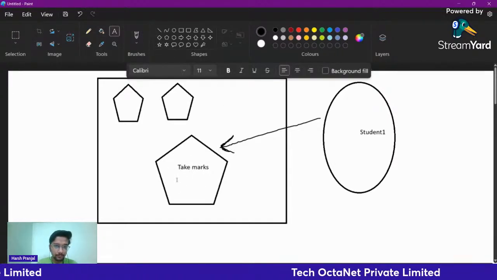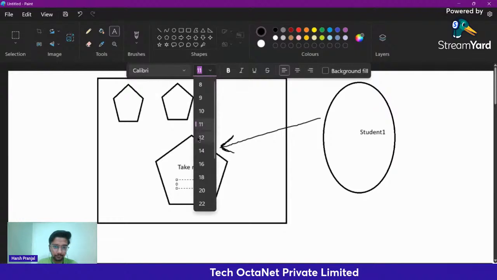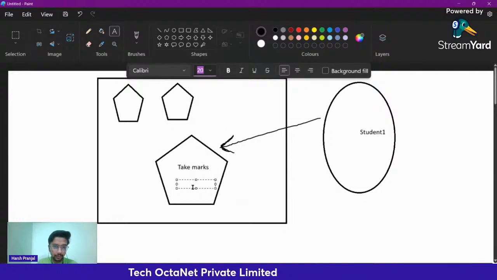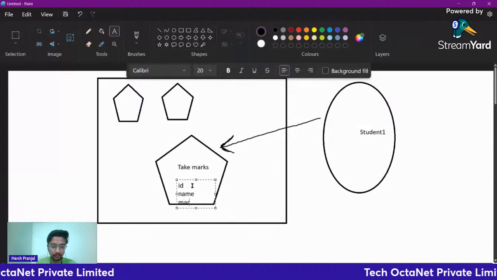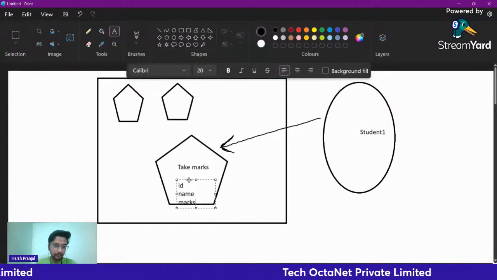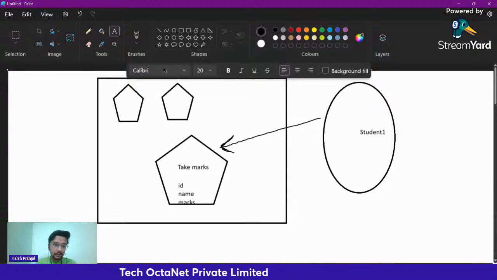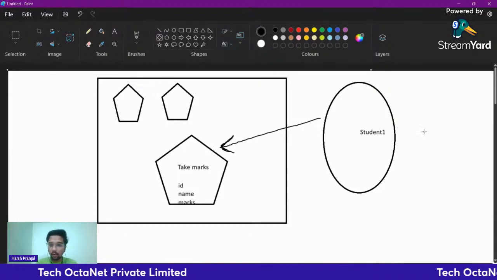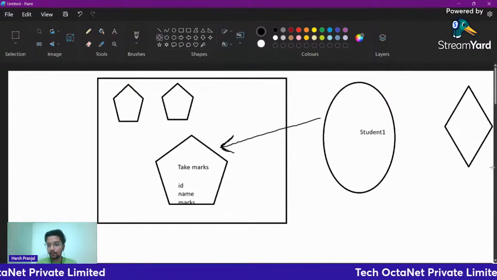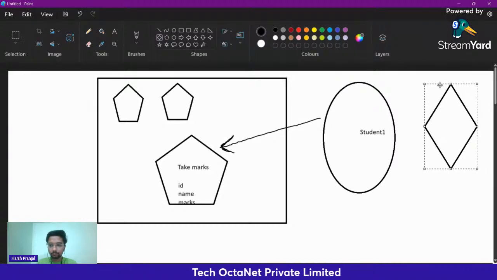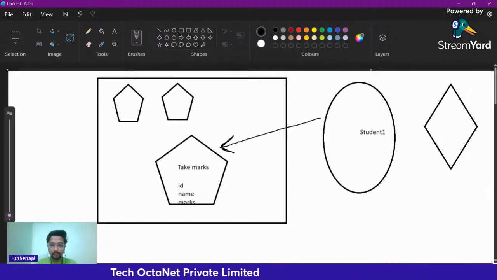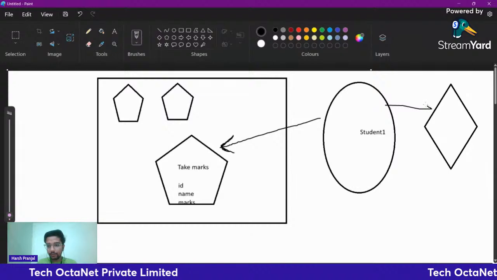Inside this function, we have created an ID, a name, and a marks list, right? Now, to reflect these changes, we also have a unique memory for the student to store its details, right?